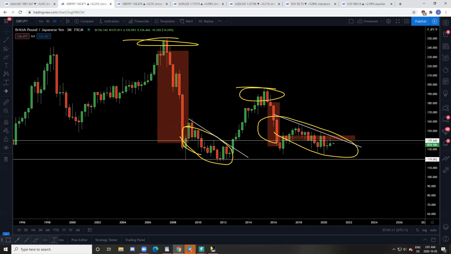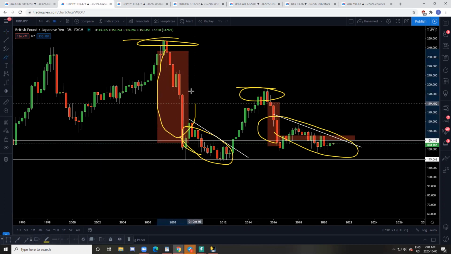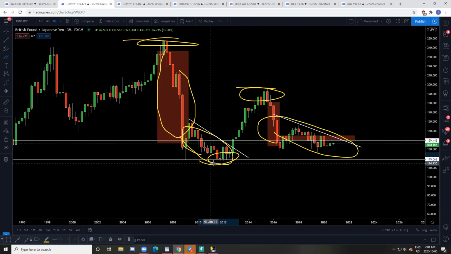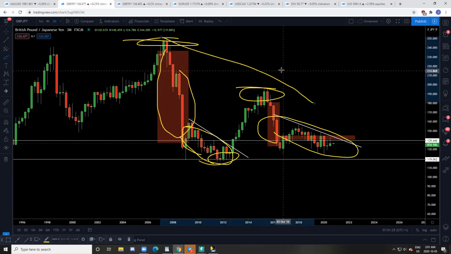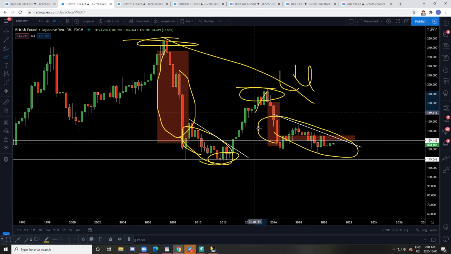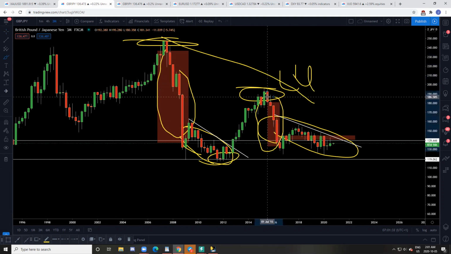Okay, so what we just want to identify first here on GBPJPY is that from a macro perspective, we are very bearish. You can see that we've had impulsive sells to create historical low points with only 50% corrections and lower highs being formed. And then you can see another set of impulsive sells as well.